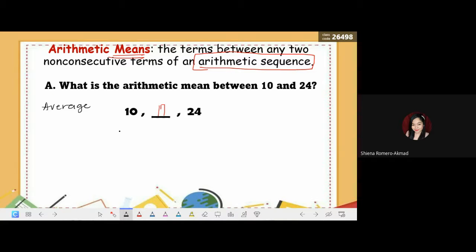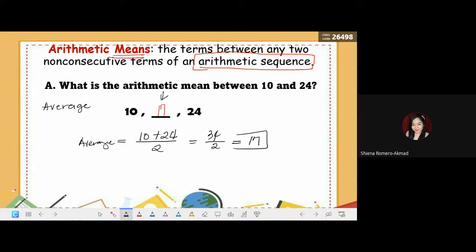Paano ba natin siya ginagawa? Ang ginagawa natin sa average is yung average ng dalawang terms. Okay? Kung average ng dalawang terms yan, what you need to do is to add the two numbers or terms, then to divide it to two. Divide sa kung ilan sila. Ilan yung terms na inadd mo? Since there are two terms here, divide natin siya sa two. Kapag kinuha natin yung average nito, we'll get 34 divided by 2. And that is 17. Okay, so we got the arithmetic mean, which is in the middle.